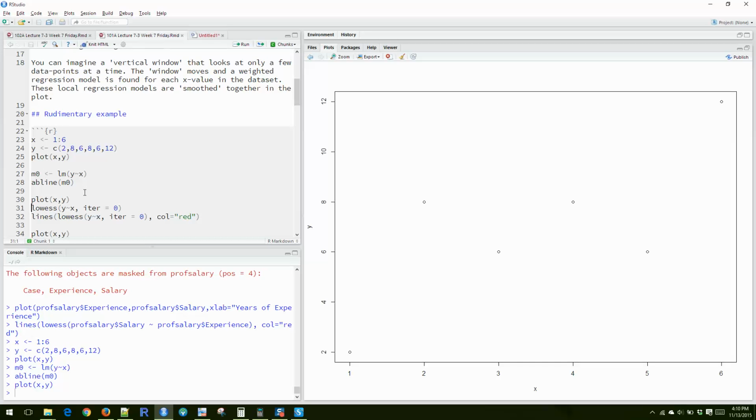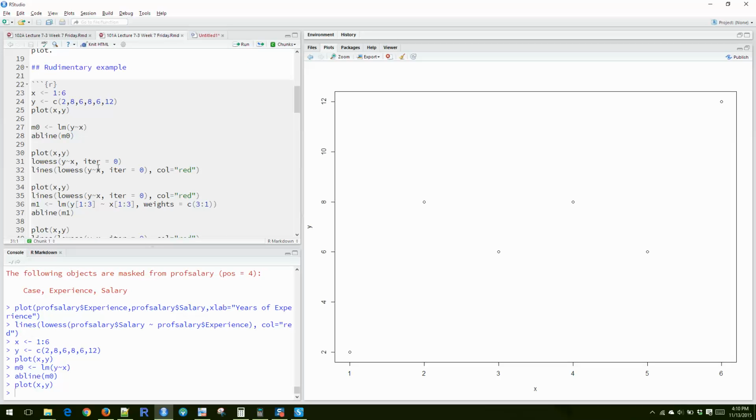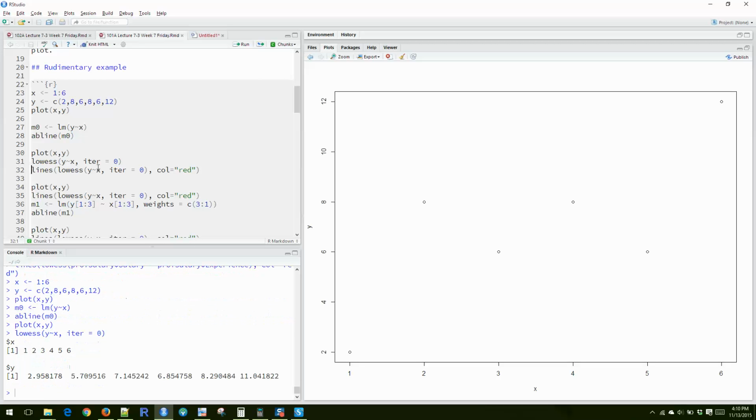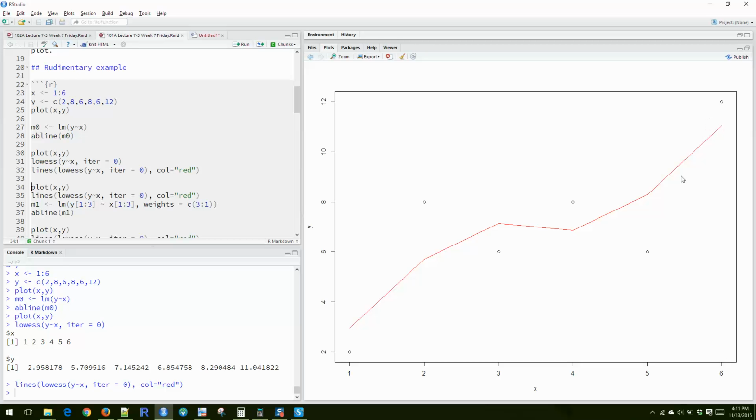We can run lowess, and when we do that, it spits out these numbers, and we wonder how it even got any of these numbers. If we plot it, using lines with the lowess function that we have written here, this is how it's trying to smooth out the data. We have 6 data points, so it consists of five lines here. We're trying to create something between our 6 data points.